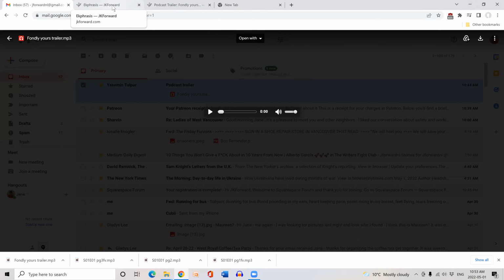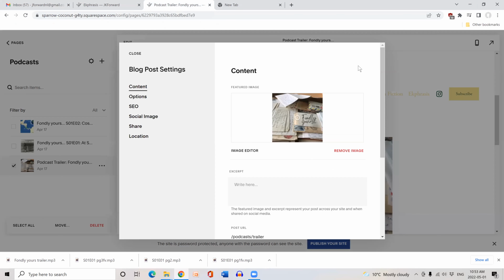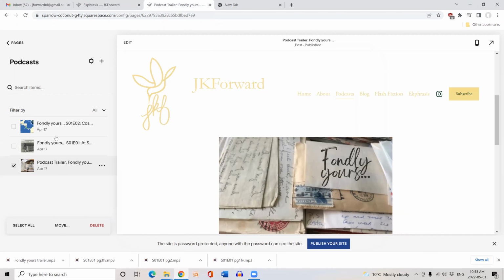So, I'm already here on the edit page, and settings. For this one, we're actually going to do it through the page itself. So we're going to close. We'll go into there. So if you go into edit in the top left, as though you were typing in your post.